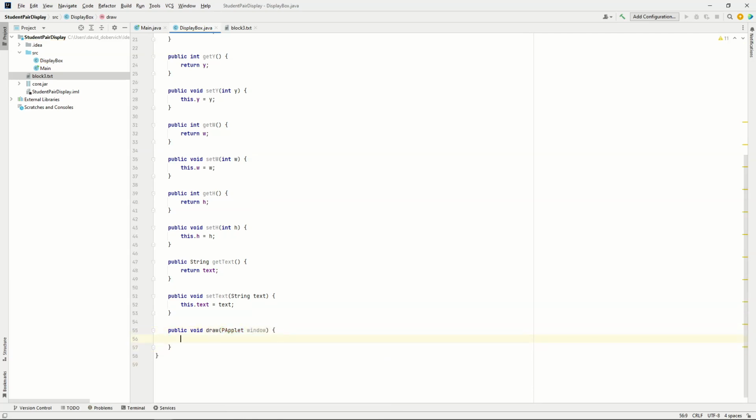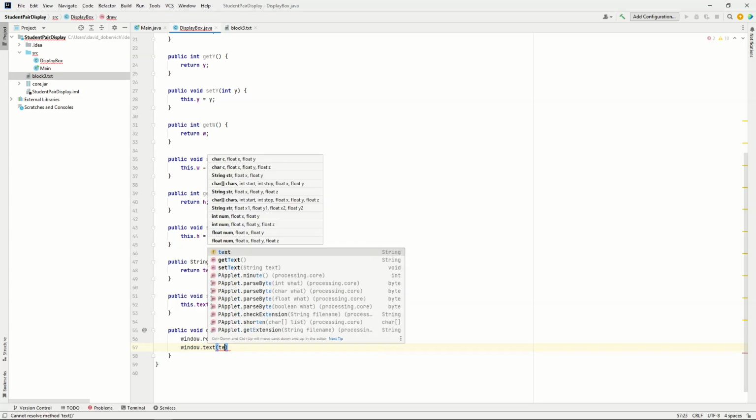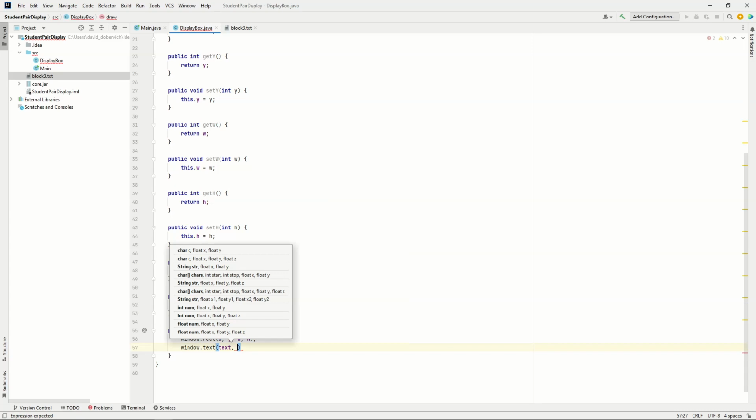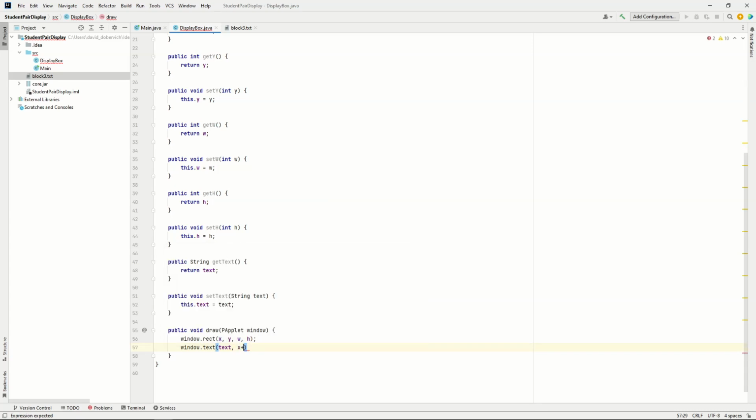Great. So window.rectangle x, y, width, height. But before I do that, no, after I do that, I'm going to have it display the text. And it's going to display at x plus, no, just at x, y, I guess. Oh, that's kind of irritating. Well, all right. This is likely to be a little bit ugly.